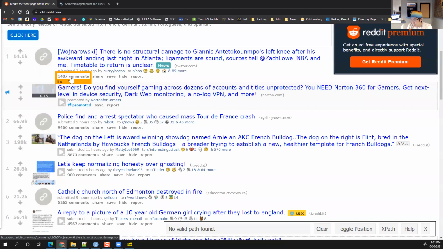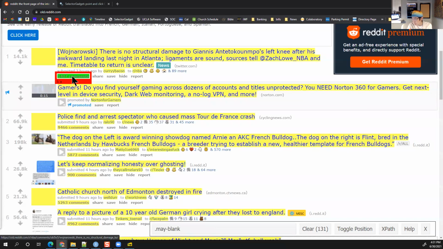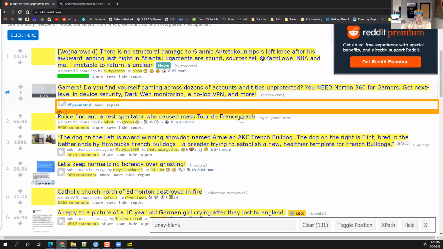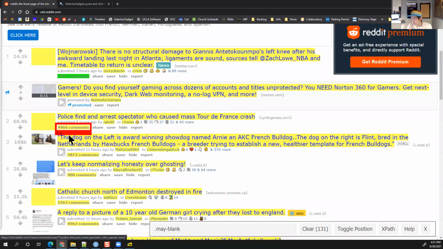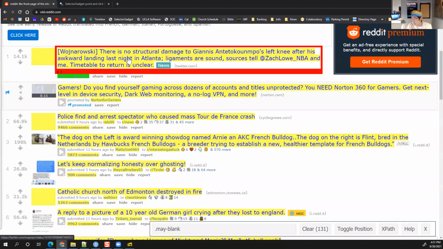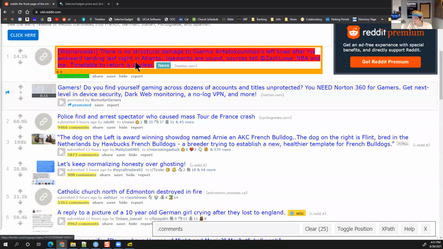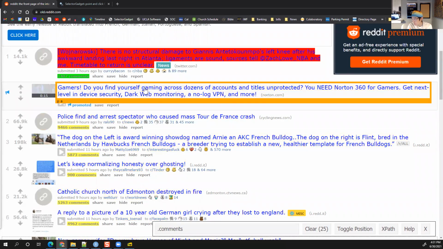Here I'm going to click this. This is the bit of information I want to pull out. Now this has turned green, and a whole bunch of other stuff has turned yellow. Really, I only want the number of comments, so I'm going to click stuff that I don't want. I don't want this part, which is in yellow. When I hover over it, it shows up in red. I'm going to click that, and that turns it off.